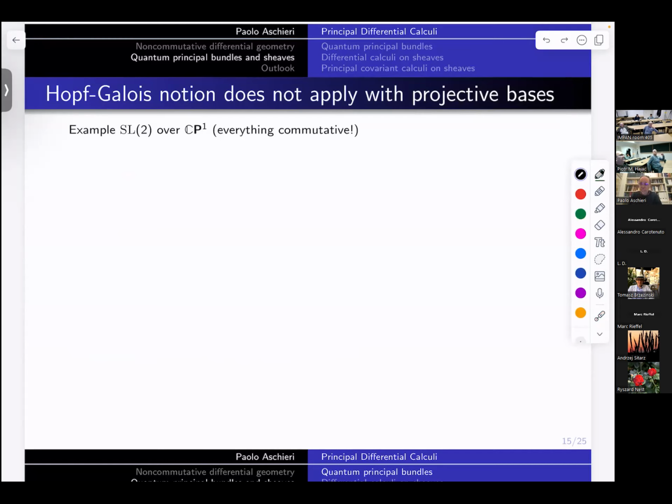But I'm very confused. Why do you claim that SL2 is commutative? I always thought it was non-abelian. No, no, it's about the problem, even in the classical situation. No, I'm joking. I think this is not a good idea to write everything commutative next to SL2. Okay. Because it's a global. All algebra is commutative. Yeah, right. But nobody speaks about commutative groups. I know. They call them abelian.